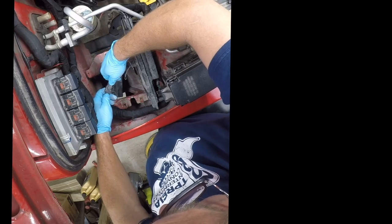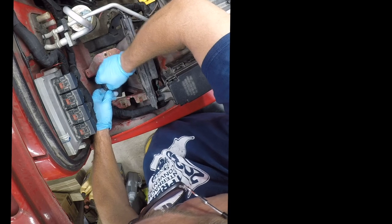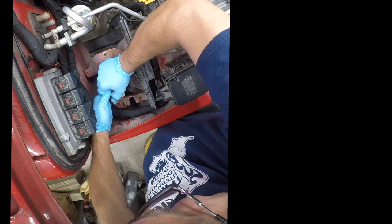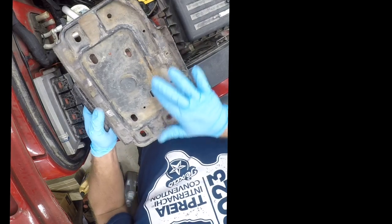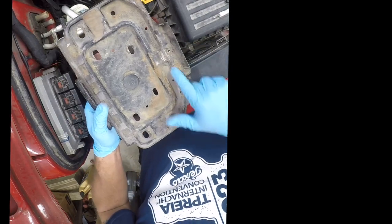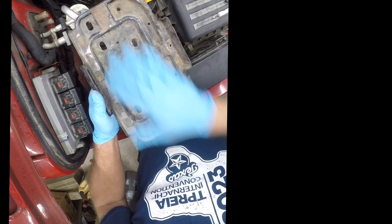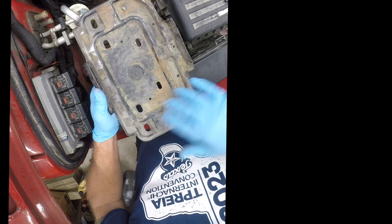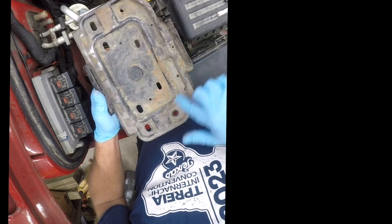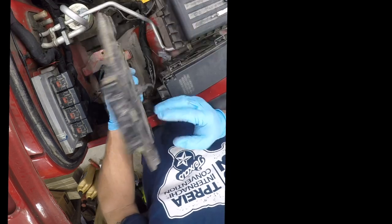Probably just destroyed that, but we'll see. There we go. So I'm gonna go wash this off because it's pretty nasty. It looks like it's had some battery acid on it, and that's what I was concerned about. Real common. So what I'm gonna do is wash it, hit it with a little scrubby brush, and then paint it with a Rust-Oleum rust reformer, and then I'm gonna come back with flat black paint. Let's see if this comes out.